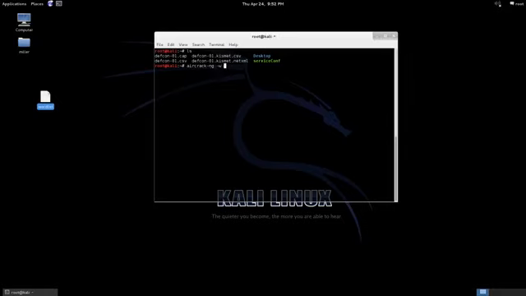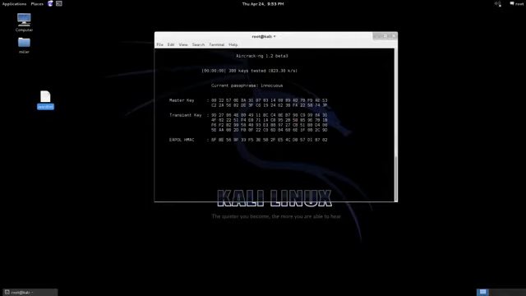So aircrack-ng -w, and then our word list, so the name of the word list. It's on desktop, root, desktop, word list. And then from here we're going to put in the file name that we're trying to crack for the four-way handshake, defcon-01.cap. And we're going to run this.